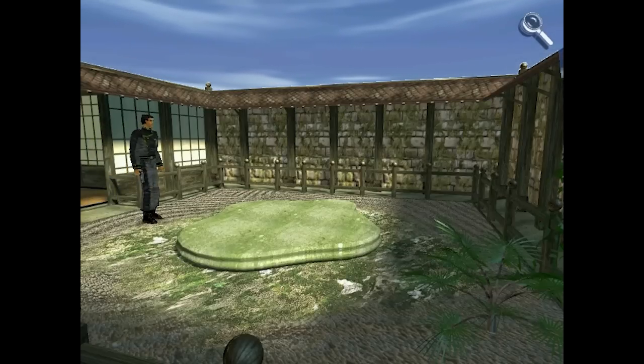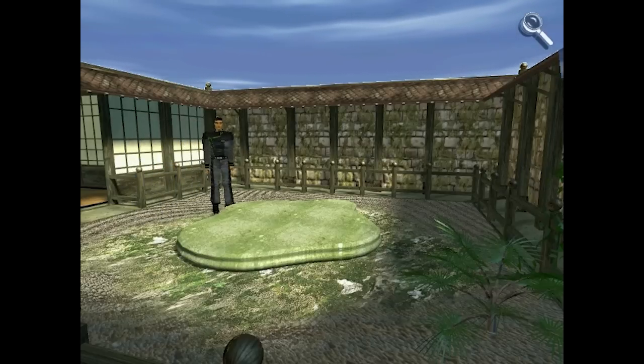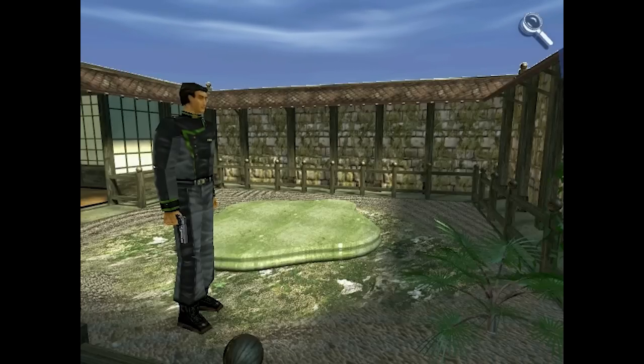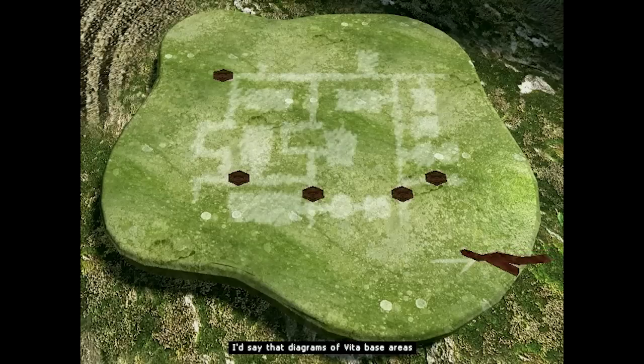Well, this appears to be the exact scene from my picture. I like that I'm in this peaceful environment, but I still have a gun. At first glance, I'd say that diagrams of Vito-based areas have been sketched on the rocks. Ah, those would be the bulkheads, yes. And a revolving psion rod, pure psionic energy in visible form. It works as both a pointer and cursor. When the rod touches a symbol, something happens out in the base. This game makes absolutely no sense at all.